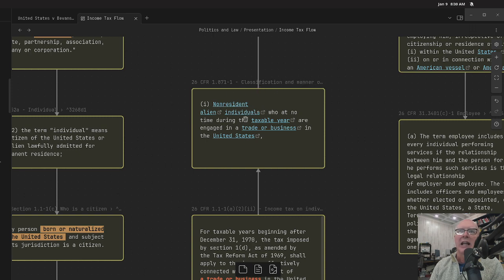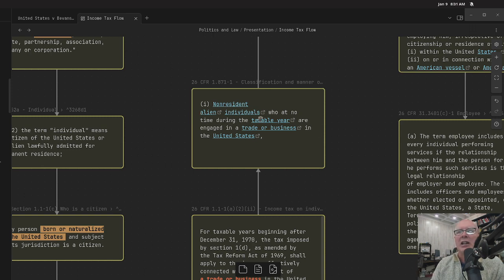All right, so the next thing we have up here is the classification and manner, and it says non-resident alien individuals. Non-resident, don't live in the District of Columbia; alien, not a citizen; individuals. So this is where we get a little convoluted, because individual here is being used as referencing a non-resident alien, but individual over in the definitions in section 5 said that it was a citizen of the United States. So that's why the term individual may or may not be a citizen of the United States with respect to the code, but it's kind of irrelevant for our purposes.